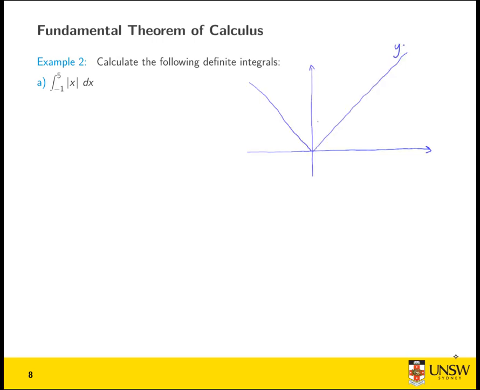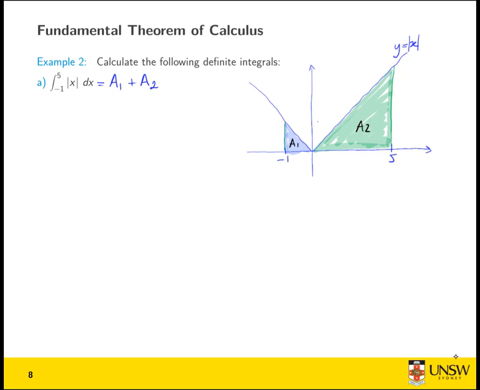So that's the graph of the absolute value function. We want to know what happens between -1 and 5. And we know that this integral symbol means we're trying to find the signed area between the curve and the x-axis. In that case, the fact that it's signed will not make any difference because it's above the x-axis, so it will be counted positively. So basically, we're trying to find the sum of these two areas. Let me call them area number 1 and area number 2. So our integral is the sum of these two areas.